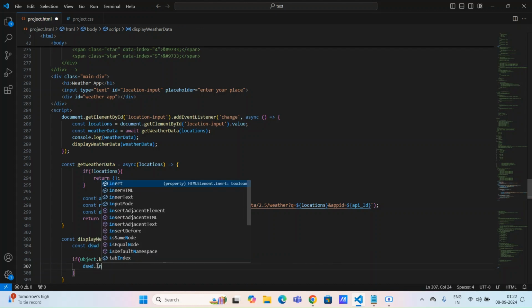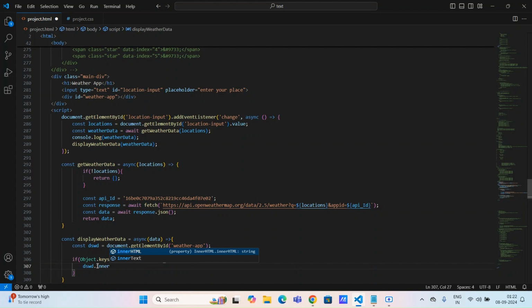Inside this, we will pass innerHTML, which is a JavaScript property used to add text in the HTML element.